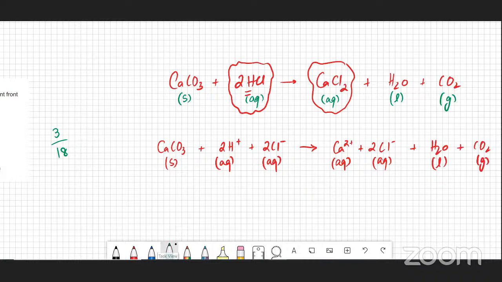Or which one is the spectator ion in this case? Chloride. Okay, the ions that don't do anything remain unchanged. Those are spectator ions. And the remaining equation is your ionic equation. Okay, rest of them, they are taking part in the reaction. H plus 1, there's no H plus 1 on the right side. So इसका मतलब है कि it took part in the reaction. अच्छा, so this is your ionic equation, calcium carbonate plus 2H plus 1.